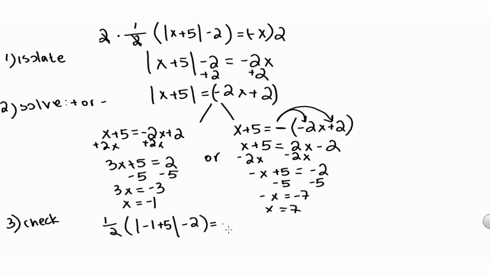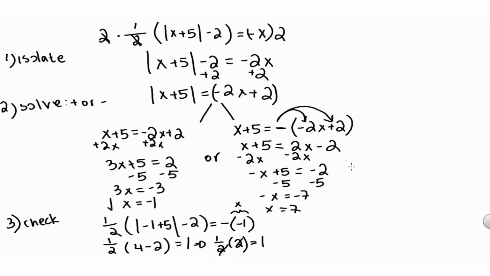Or in this case, actually, because I have a negative x here, right? So it would be negative 1. Because this is my x. x is equal to -1, and I had a negative here in the original equation. Alright, I'm running out of space here, but I'll try to make it work. 1/2, this becomes |-1 + 5| which is 4, minus 2, this should give me 1, right? Because negative times negative is positive. Okay, let's move on to this side. 1/2 times 2 is indeed equal to 1. So this is a solution.